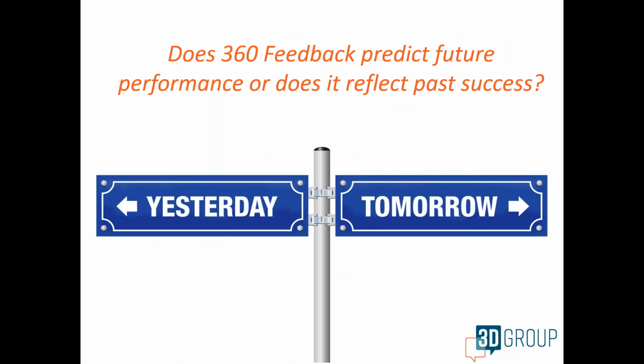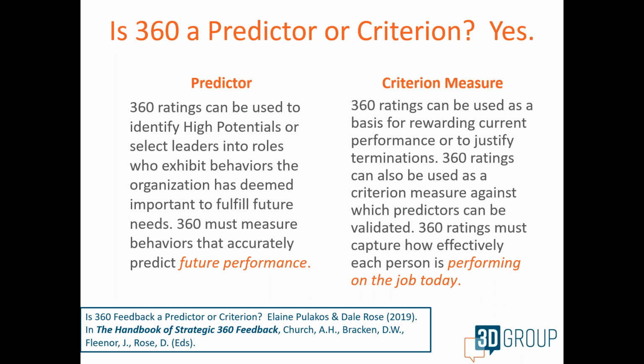Companies do use 360s for different purposes. And when designing a program where 360s are getting used, one of the most important things is to define what the purpose of the program and the use of 360s is. 360s can be used as a predictor of leadership capability or as an assessment of past leadership performance. As we know, past behavior is predictive of future behavior. So the behavior that is observed in a 360 will predict how a leader is going to behave in the future. So 360s are really useful as a tool to help identify high potential employees, candidates for promotion into more senior roles, and to inform talent reviews and succession planning processes.